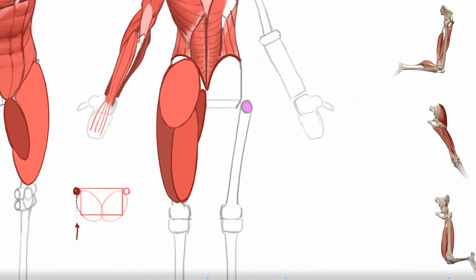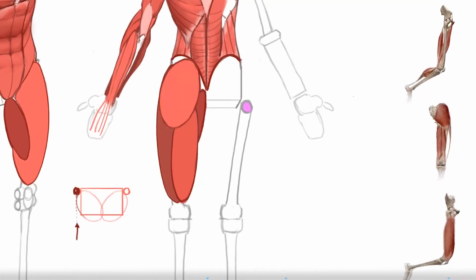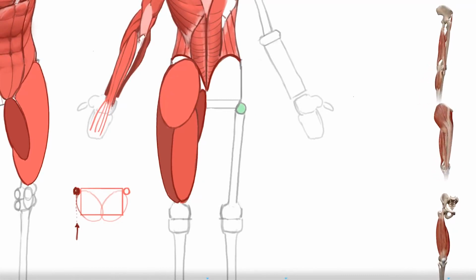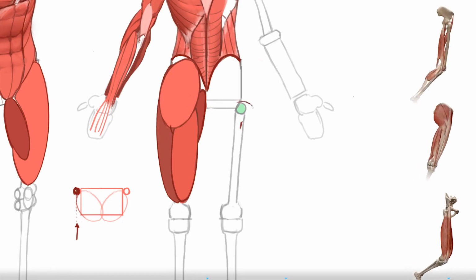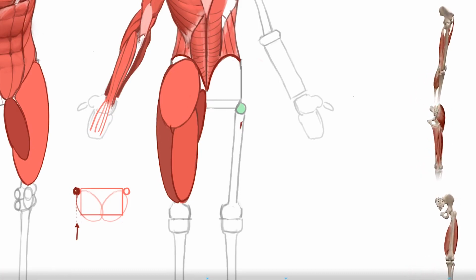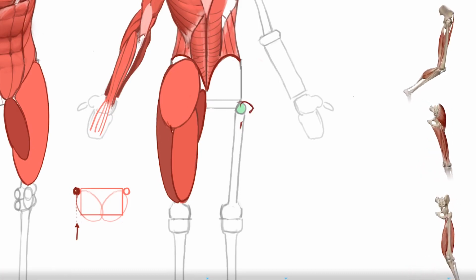And so what we're going to do with that is, we'll start with the male version here, with the hip joints a little bit closer to one another. At the bottom, we've seen the bottom of the glutes, and we know that the muscle actually attaches a little bit below the tip of the femur. So we'll attach right about there.